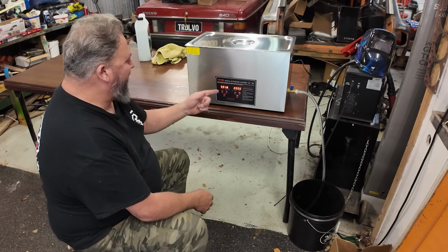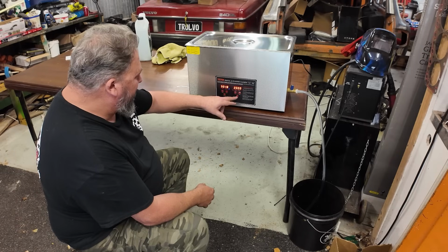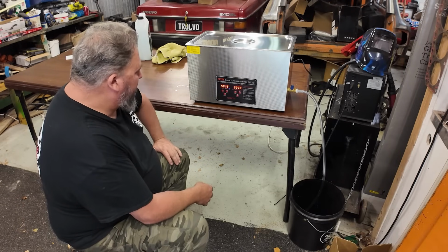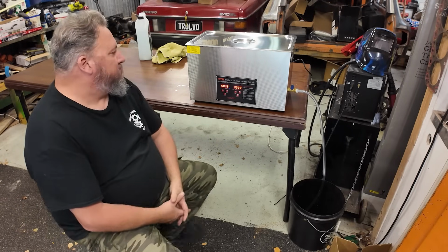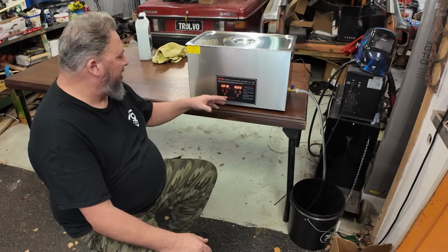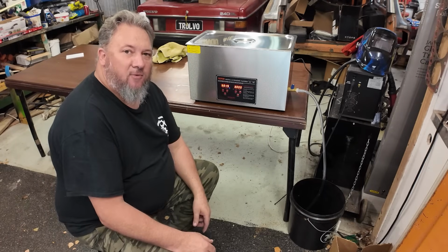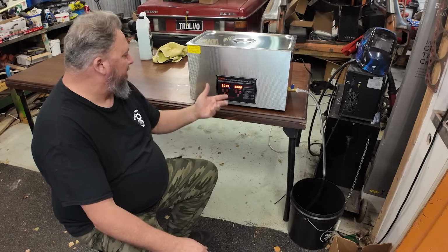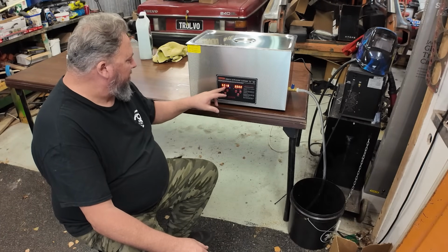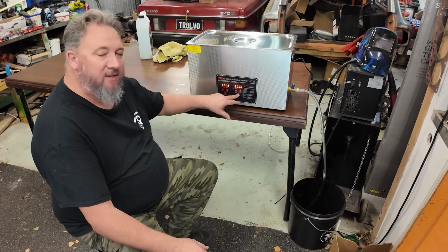Apparently it will take a little bit. It actually went down there for a sec. And then we've got our timer. So I've got 20 minutes at the moment. Let's bump that up to 30 minutes. Now, what I might do is try and use it without, like the heater is on, and we are going to bring the heat up. But let's see how it works just cold as it tries and brings the heat up. I think temperature takes a while to come up. So let's do a start right now, 30 minutes, and see what temperature it gets to in that 30 minutes as well. All right, let's push the button.